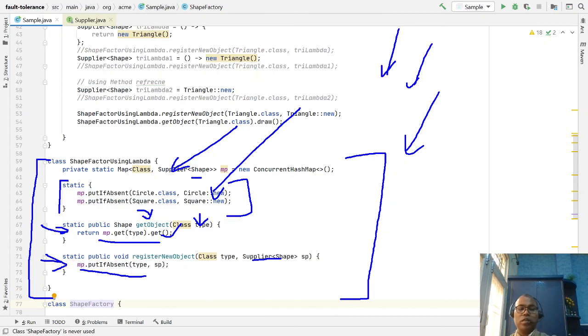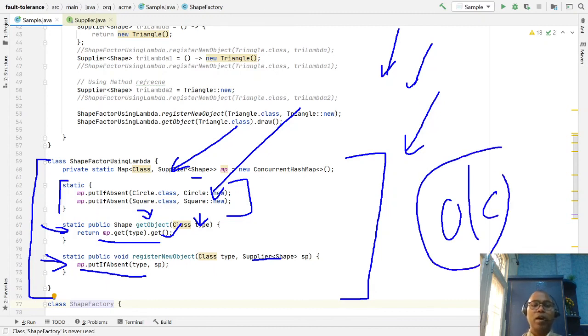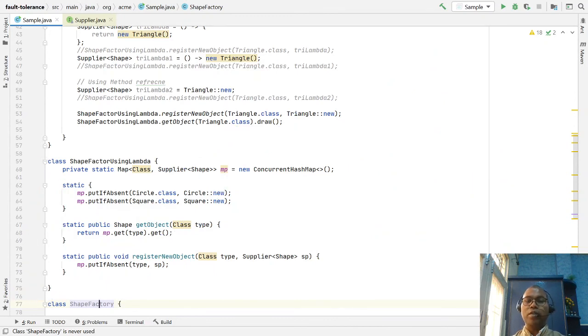So this dynamic factory pattern helps us to write a factory, and it also follows the open-closed principle. It does not violate the open-closed principle because it is capable of registering any number of new objects implemented by your Shape interface, and you never need to change your ShapeFactory. You only implement the new interface.